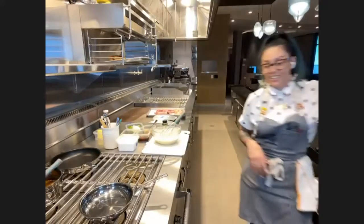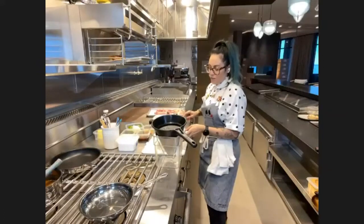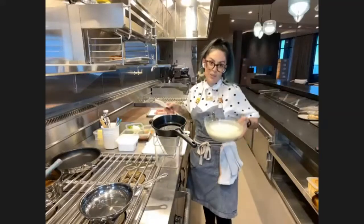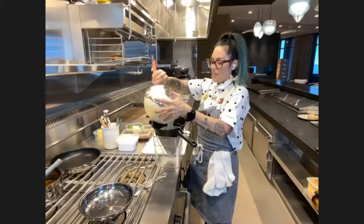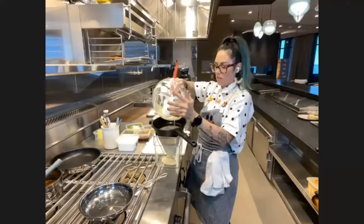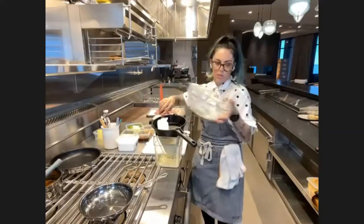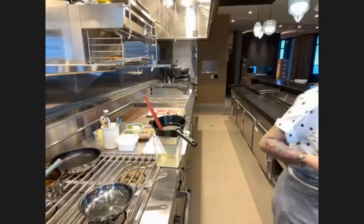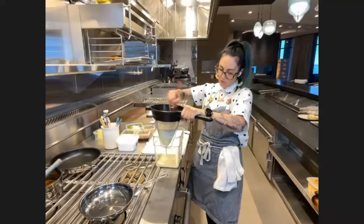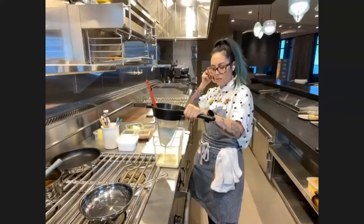I would do it again. I was supposed to do All Stars but my restaurant was in a bad partnership so it wasn't doing as well as it should have. Now we're going to strain our crepe batter. You can do this in the blender — I prefer the blender — but for time's sake and noise sake I'm going to do it through a strainer. Just push all the crepe batter through. You don't have to have a fancy strainer.